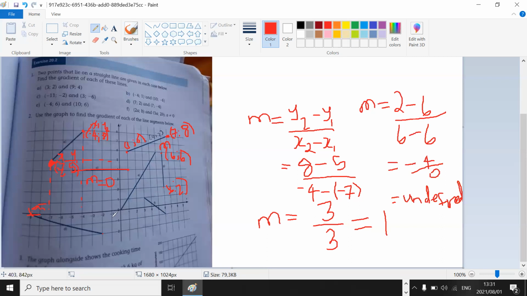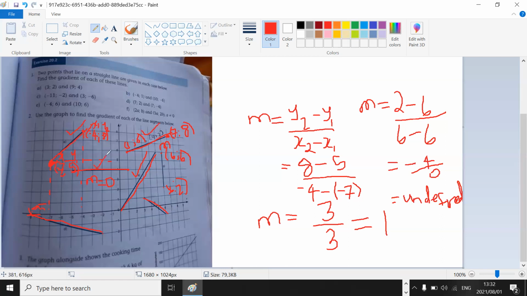One more thing I want to emphasize is that this line, this line, and this line will all have a positive slope because it's increasing. This slope is going upward like this. Even this one from here going that side is going upward. Even this one from here going in that direction is going upward. Therefore, it has a positive slope. But this one, you will see, we start here and it goes downward. Therefore, it has a negative slope. Even this one is going downward, so it has a negative slope.